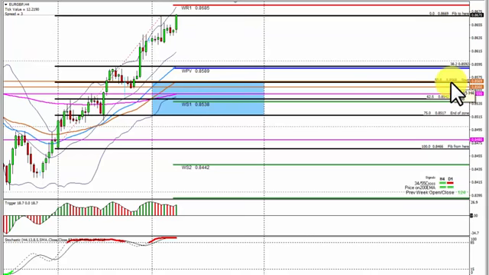Currently we have a zone 8568 coming down to 8517. That will be my Earth and Sky trading zone where I want to go long. In the zone we've got 55 EMAs plus a 200 EMA plus the weekly pivot point. So keep your eyes on 8569, 8560, 8550 for possible support to go long. However, I told you that I'm looking to short at the moment.